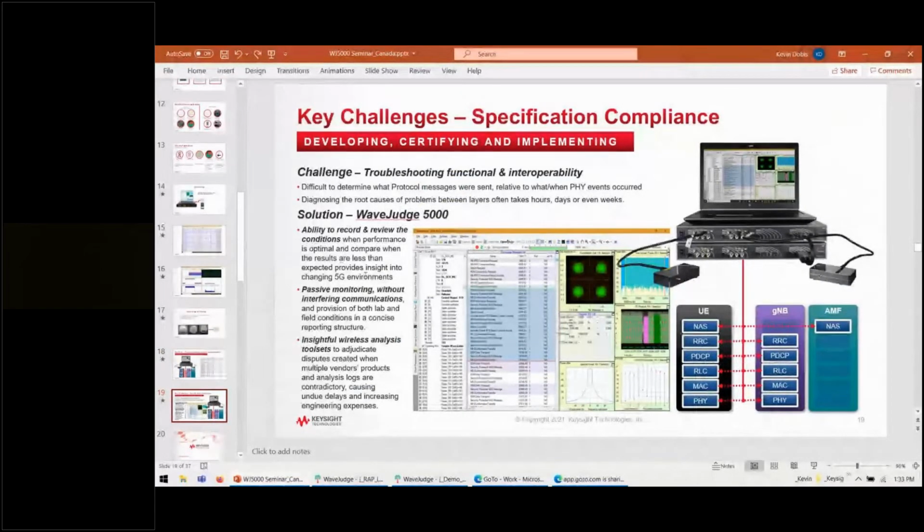The summary of the WaveJudge is, here's all the different protocol layers. You can see the screen, and we can record all of those conditions over the air or in a lab, passively. Remember, the WaveJudge doesn't require any coordination. The WaveJudge does not capture the RF signal and repeat it. In other words, we don't change the RF signal. The RF signal does not pass through the WaveJudge. So a lot of this is done passively, and we're going to give you total insight into everything that's happening on the 4G or 5G network completely, whether that's a private network, the public operator network, government work, et cetera.